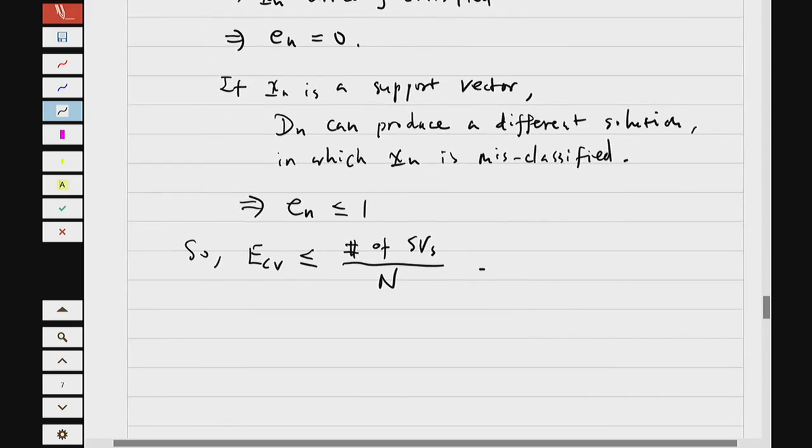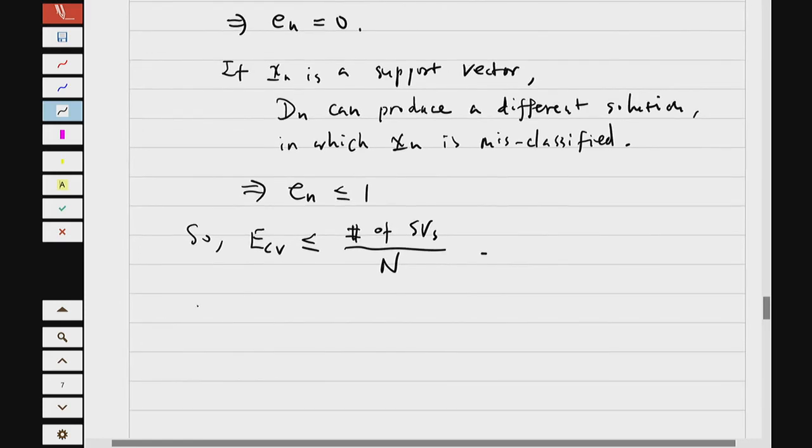And of course, this one is usually small, right? Because the support vectors sit only on the margin. And we know the margin is 1 dimension less than the entire space, right? So the number of points in the regular space certainly will be a lot more than the number of points on the support vector. Yeah? So therefore, this one tends to be very, very small. ECV of SVM is very, very small in general, which is good, right?